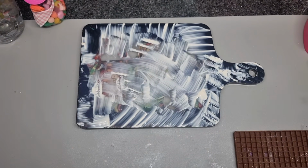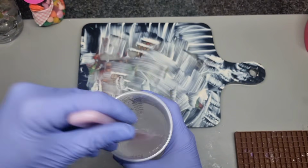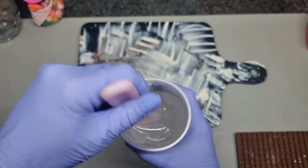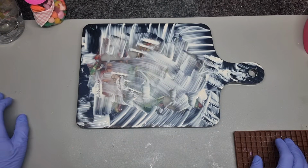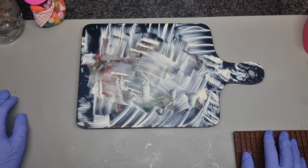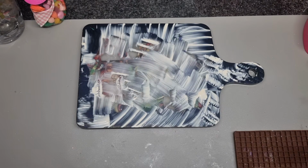Okay, so I've just made up my resin, and I'm using my Platinum 360 Plus. It's a fast cure, sets up in about 4 hours, and it's super thick, which is good for doing top coating. So if you haven't got a top coating resin, just use the thickest resin that you've got. And I've always top coated in whatever I've had, because when I first started resin, I only had the one type, and it still worked. You've just got to be careful.